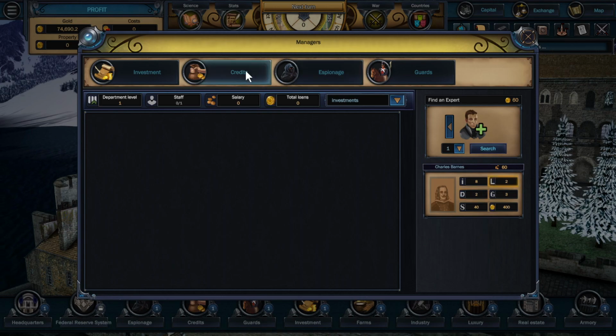If I click over to credits, that's actually the loan department, and this guy has a score of 2 there. If I go to guards, yep, you figured it out, score of 3. Let's come over to investment. Yeah, investment is what I want. He has a score of 8, and we're going to add you there.